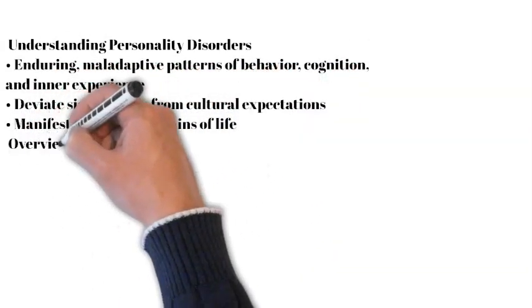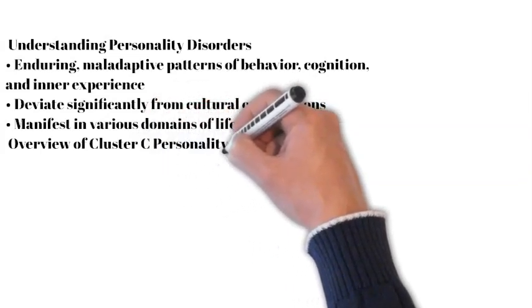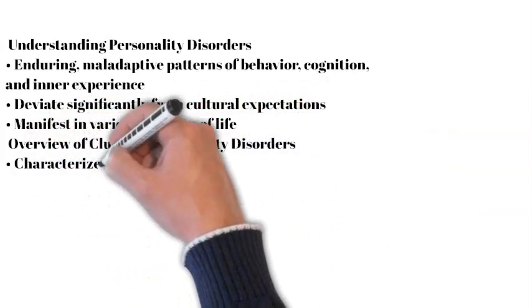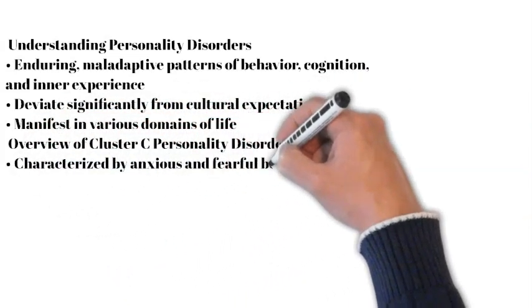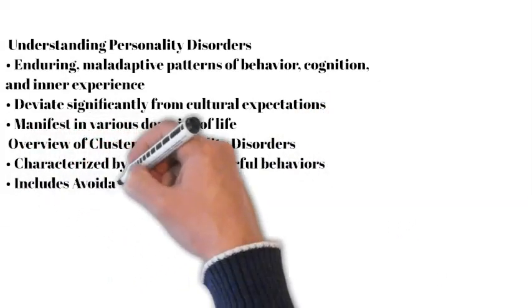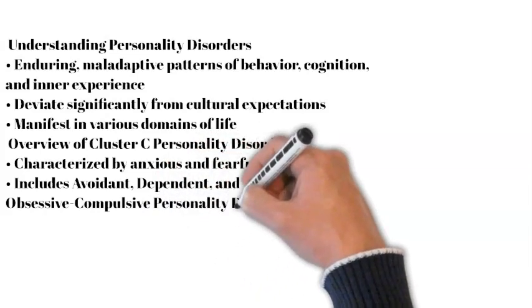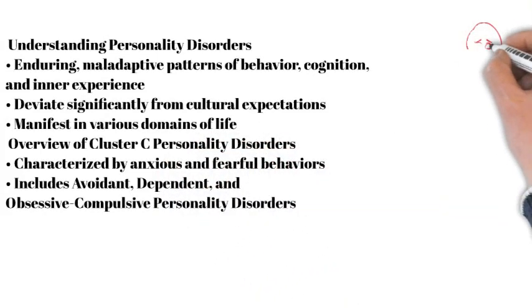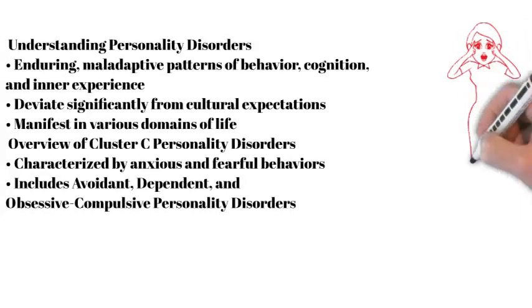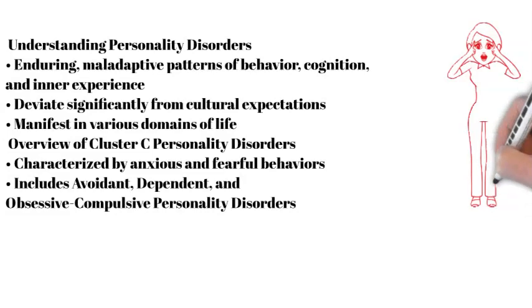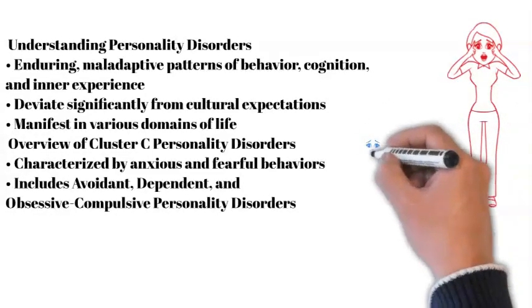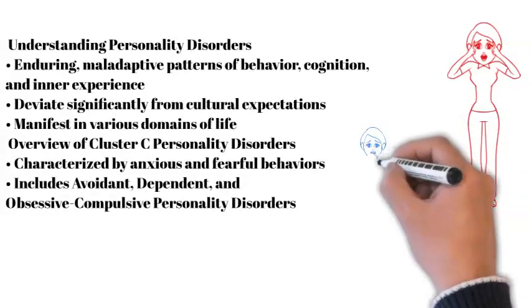Personality disorders, broadly speaking, are enduring and maladaptive patterns of behavior, cognition, and inner experience, which are substantially divergent from the expectations of the individual's culture, and are manifested across multiple domains of life. There are three clusters of personality disorders: Cluster A, B, and C. Each of these clusters has distinctive features that distinguish them from each other. Today we'll be focusing on Cluster C.